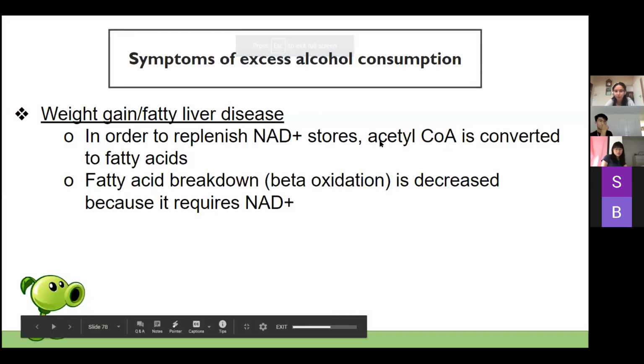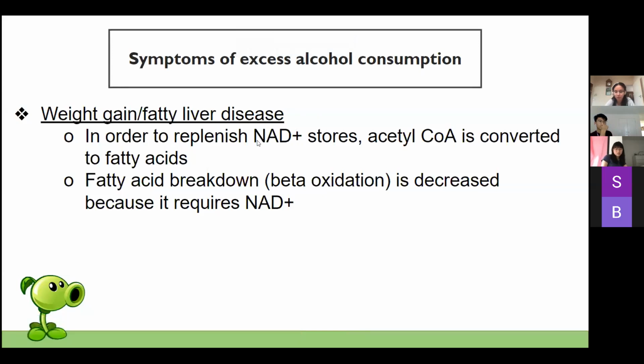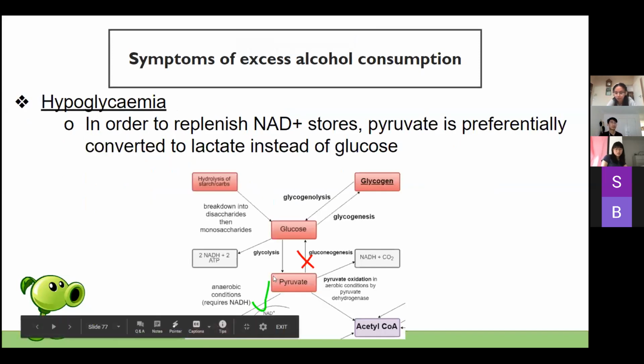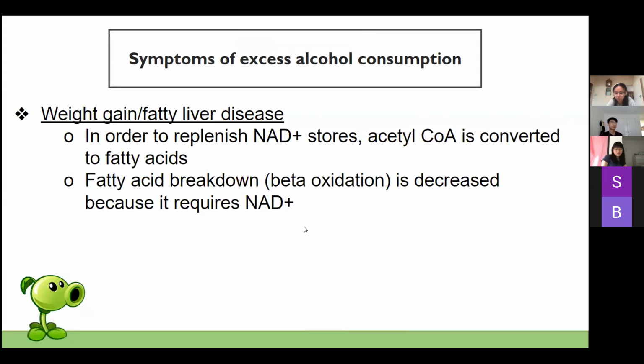So fatty acid synthesis, right? That uses up NADH, and that gives us NAD+, right? So our body kind of wants to undergo this pathway, acetyl-CoA to fatty acids, and that's going to replenish NAD+ stores in order for us to do all the other things we want, like the citric acid cycle and all of that. But obviously, if we have too much fatty acids, then we're going to gain some weight.